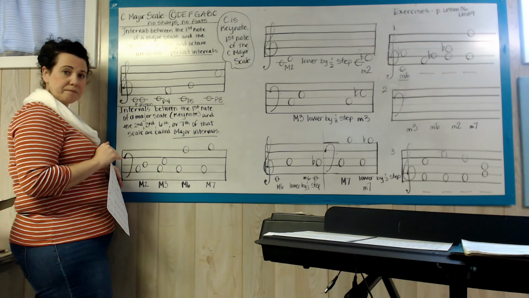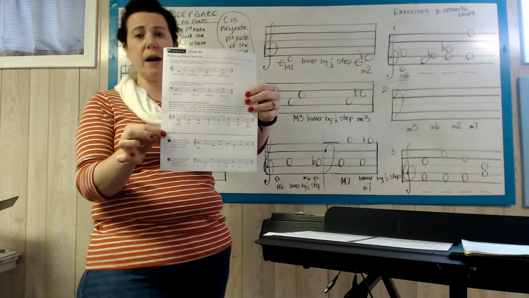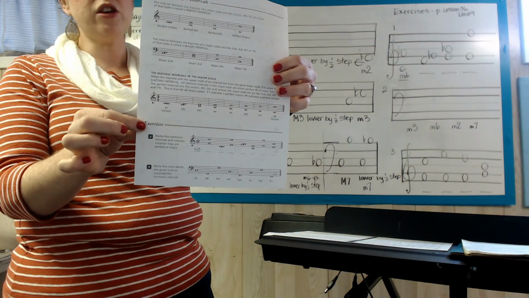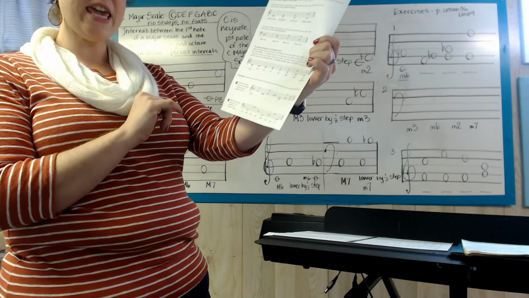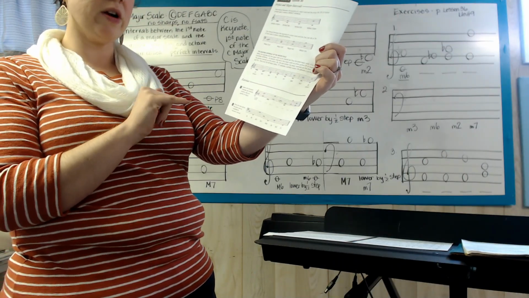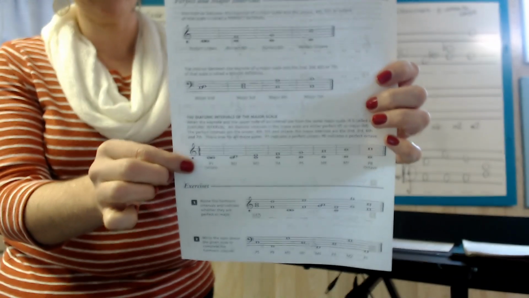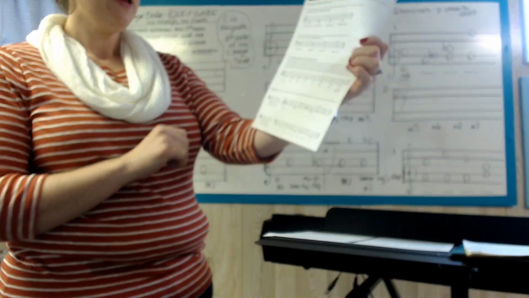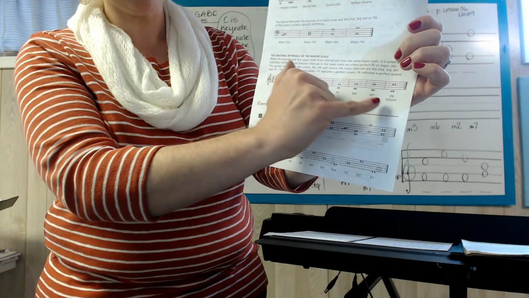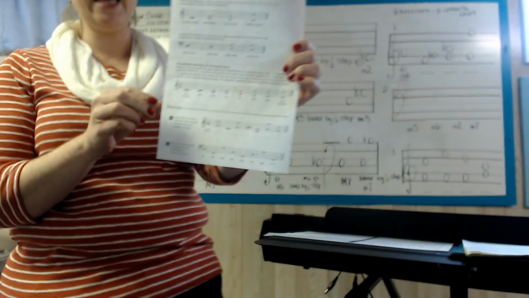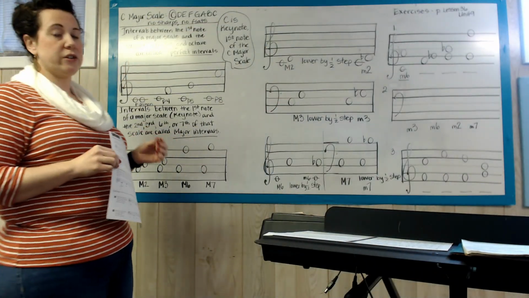Now, you will need to do some of that work with these exercises at the bottom. You might have some unison, which you would write as P1, perfect 1, or you could even write unison as well. That's what they've written as an example here, perfect 1, unison. You also might find some of those perfect fourths or perfect fifths or even perfect eighth octaves like we just said. Now we're going to work on intervals that are called major intervals.